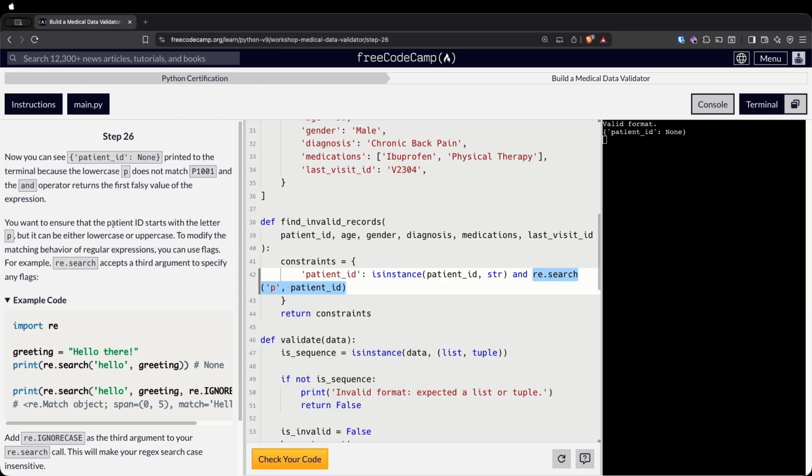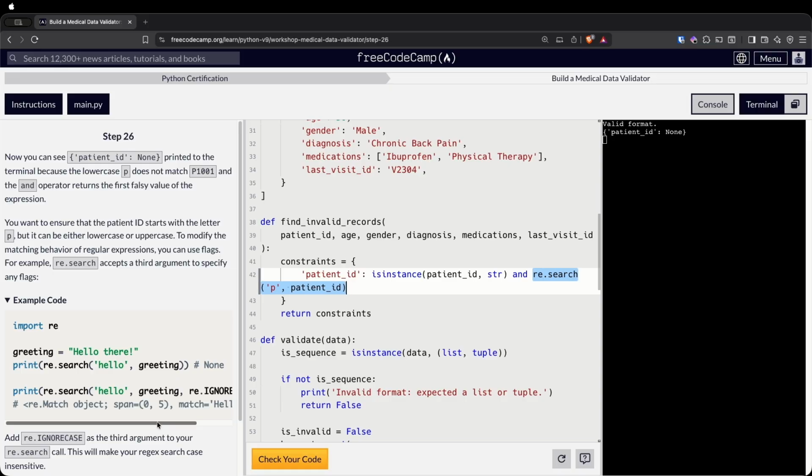You want to ensure that the patient ID starts with the letter P, but it can be either lowercase or uppercase. To modify the matching behavior of regular expressions, you could use a flag. For example, re.search accepts a third argument to specify any flags. So in the example, greeting, hello there, search hello, greeting: None.